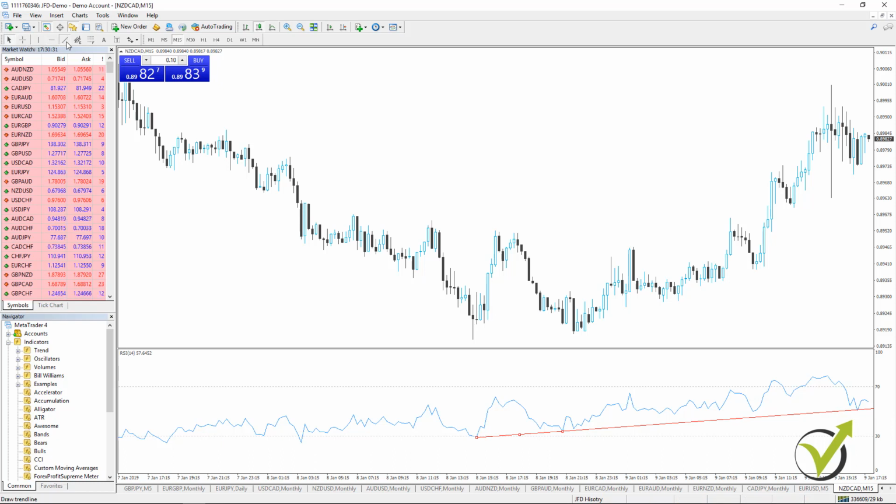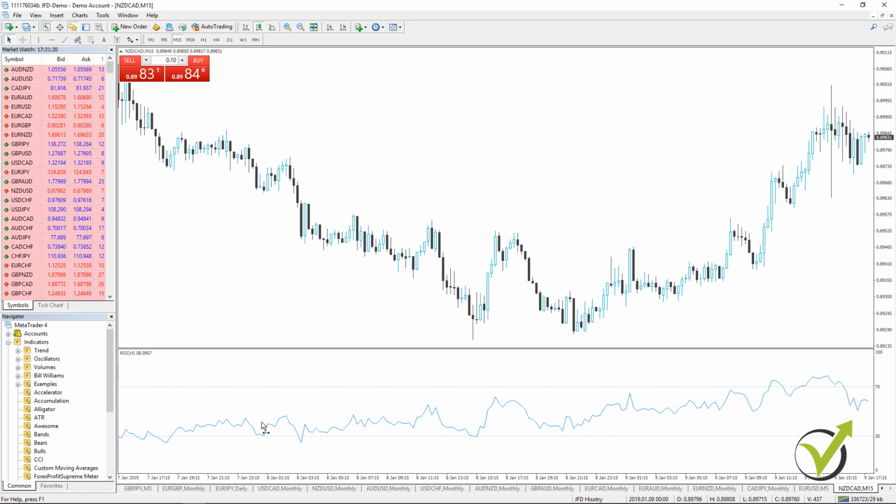Now if I use the very same trend line over the price chart, it will be drawn here, right? I will do it precisely again, right over here. You can see how far the price is from what I have here. So if the RSI breaks the trend line, it will be much earlier than the price would break this trend line on the chart, which will give us the signal earlier than what we will have over the price chart.